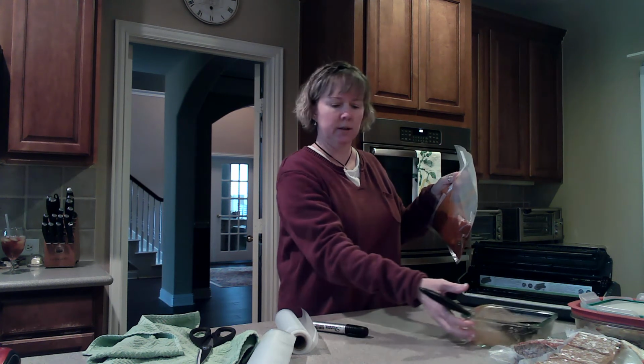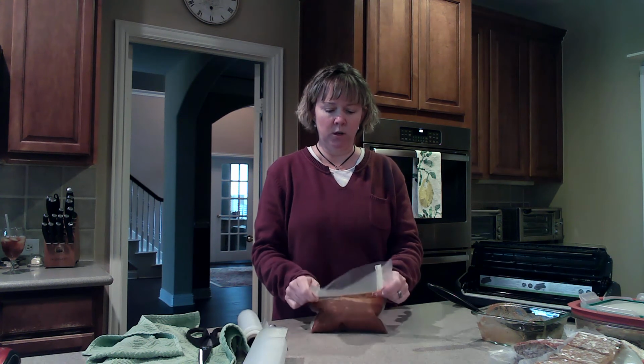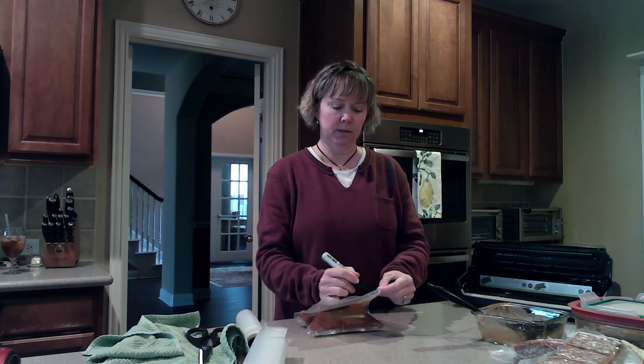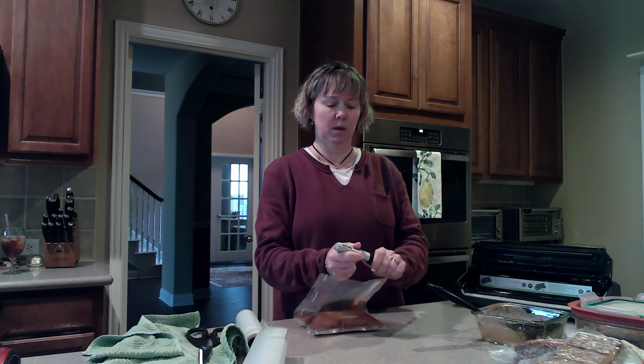So let's move all this out of the way so you can see. Just fold it over carefully. Don't really want to apply any pressure to the bag because it will squish out. And just write on there what it is. Chili. Right. Put the cap on.